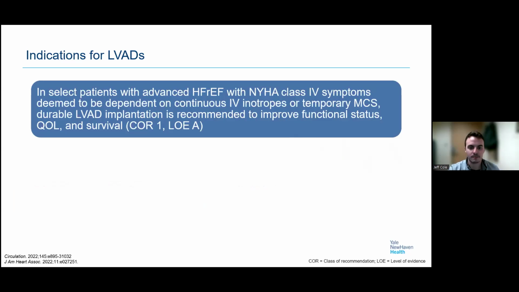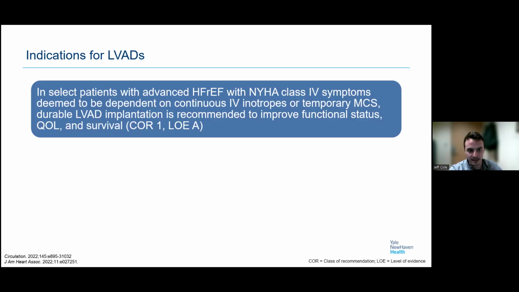Currently, this is from the Heart Failure 2022 guidelines, regarding what kind of patients we're thinking about that are indicated for LVADs. In select patients with advanced HFrEF with NYHA class 4 symptoms deemed to be dependent on either continuous IV inotropes or temporary MCS, durable LVAD implantation is recommended to improve functional status, quality of life, and survival. This was a class 1 recommendation and had the highest level of evidence, with a ranking of A.